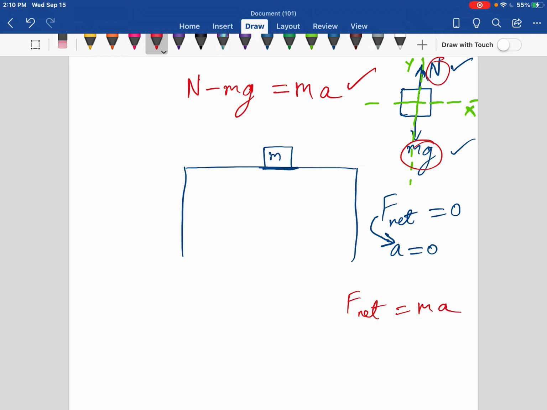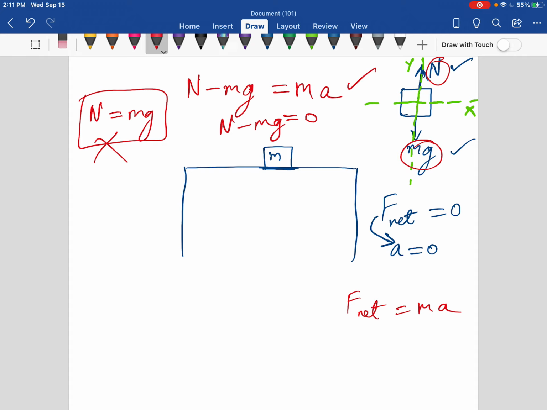In this case of the box just sitting there, we can look at that example and we can tell that this acceleration has to be 0. And of course, when you multiply with mass, it's going to be 0, right? So this n minus mg is going to be 0. So n minus mg is 0. From that we can add mg on both sides, and that will give you n is equal to mg, right?